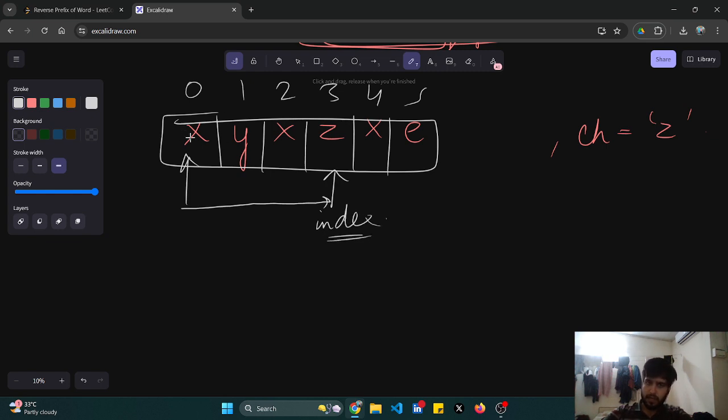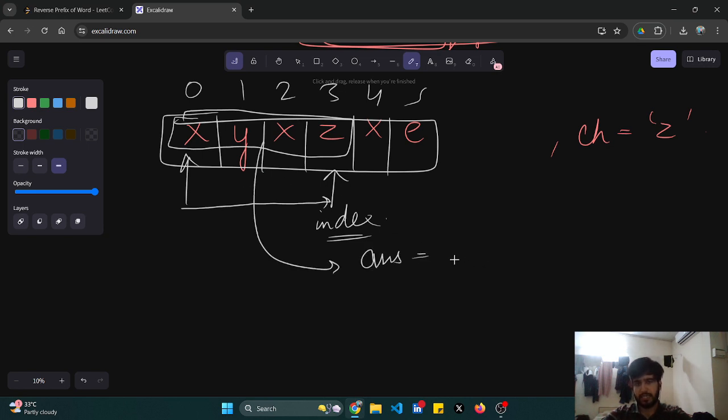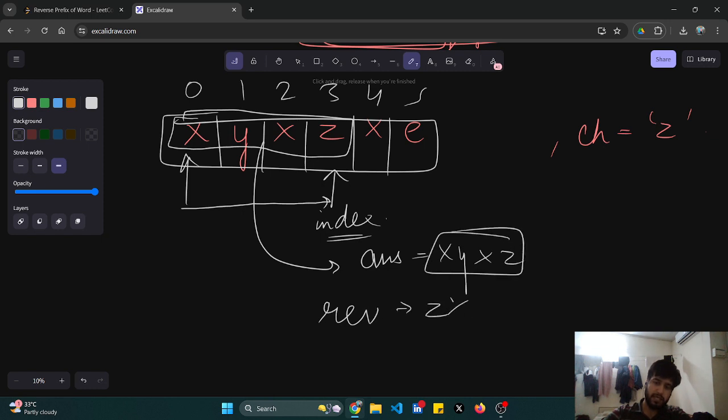Okay, I'll start from 0 again, and I'll go to this index, and I'll add it to my answer. So x plus y plus x plus z. This would be my string that my answer would be containing. And what I can do is I can basically reverse the string. So reversing this would become like z x y x.